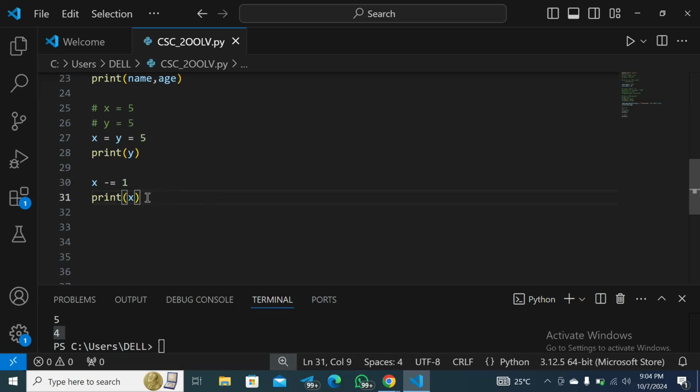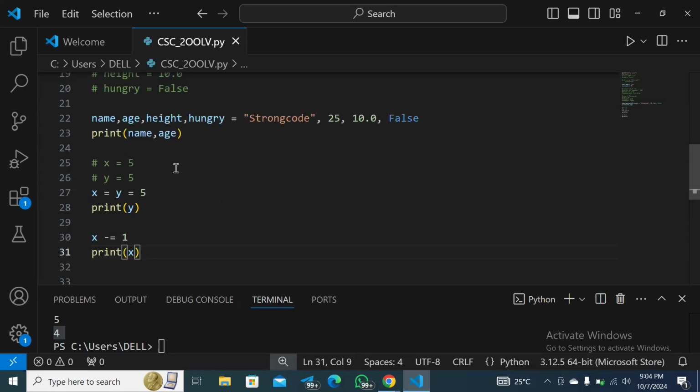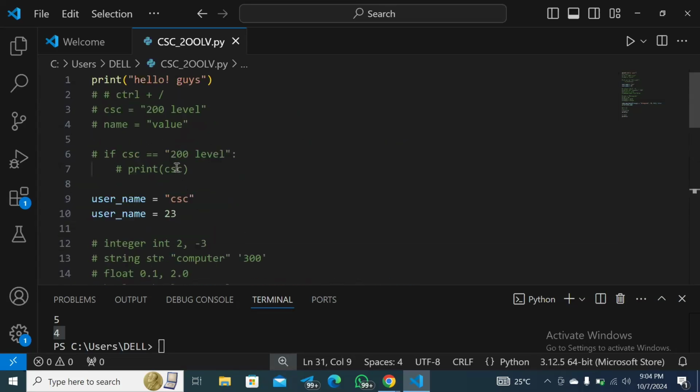Though it's not that complex, it is more advanced than what we did today. Today we just talked about the syntaxes.